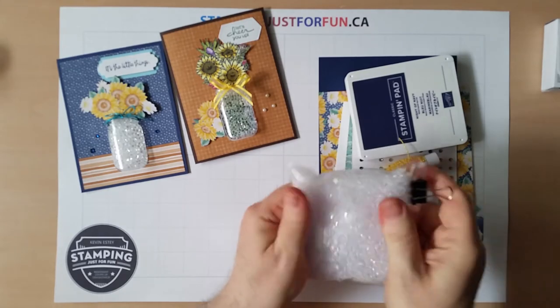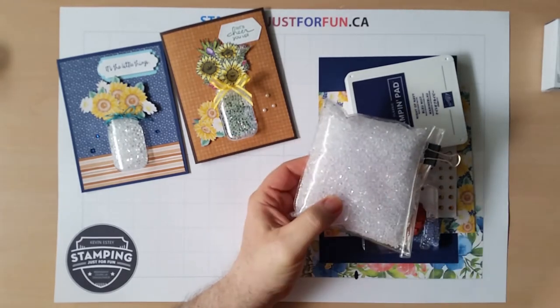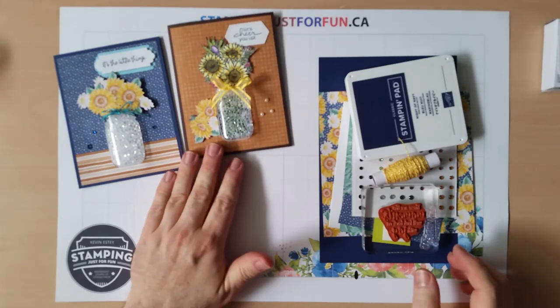I got these little plastic beads that were actually for putting in jars to stick dried flowers in. So I'm going to use those. I have no idea where they came from. They were just in a box of craft stuff.